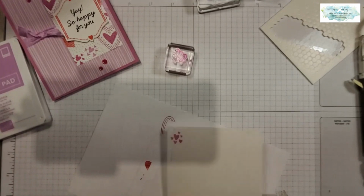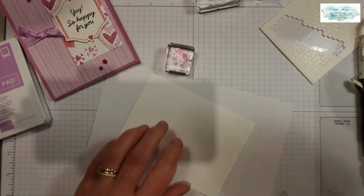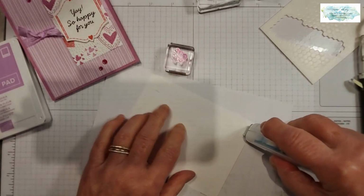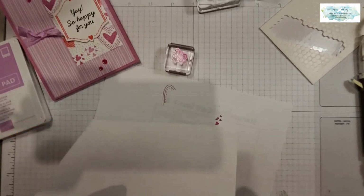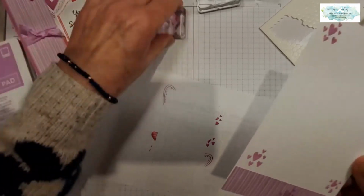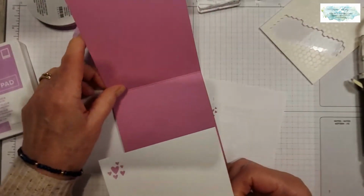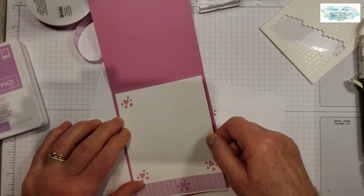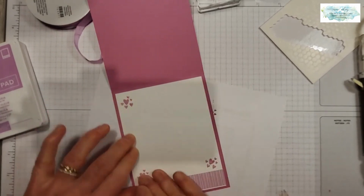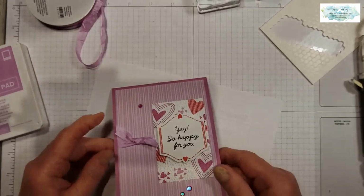All right, so there's the inside of our card. Oh my goodness, here we go. It never ceases to amaze me how I can use something like my tape runner, put it down within 3 inches of where I'm working and then not find it. It's just weird. Okay, we've got our card done. I love bringing the design from the outside of the card to the inside of the card.